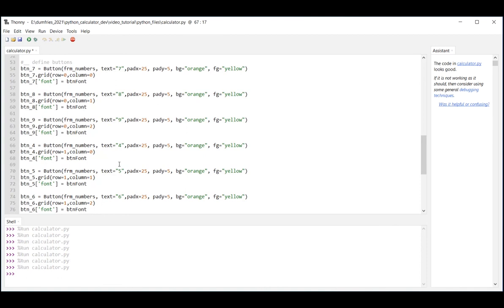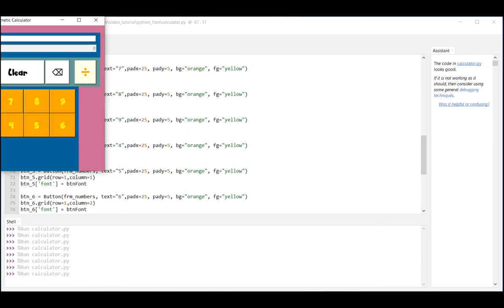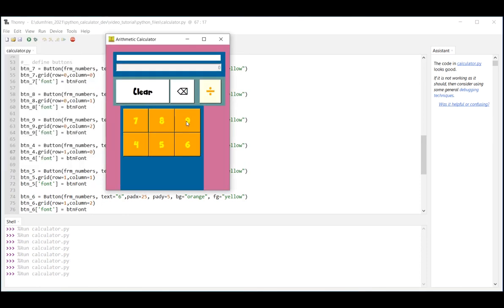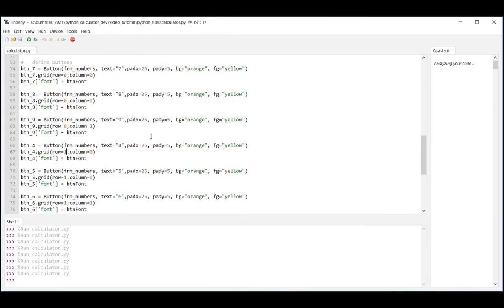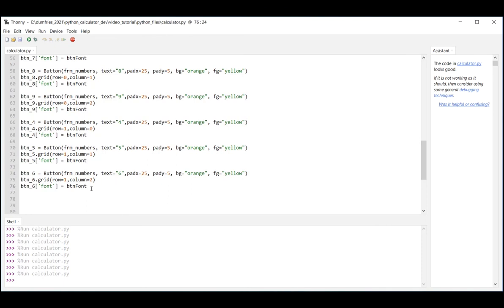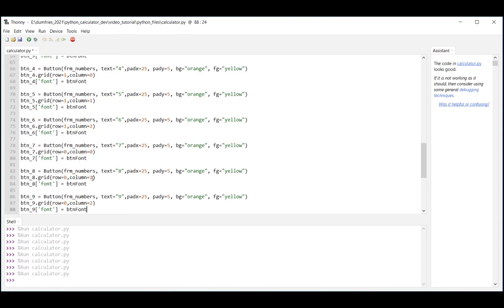Right, let's save that and run it. And everything's working out well. We've got 7, 8, 9, 4, 5, 6. Next we're going to do 1, 2, 3. So let's come down a couple. Control V to paste that in. So this 7 becomes 1 this time.